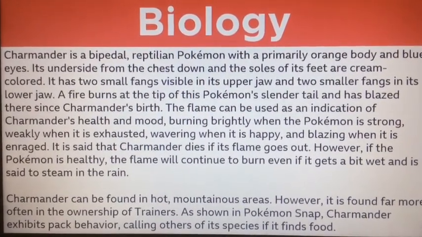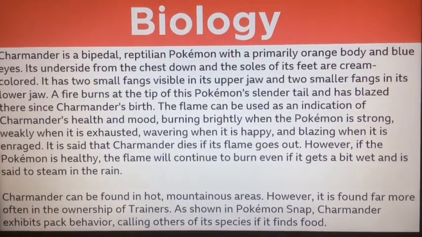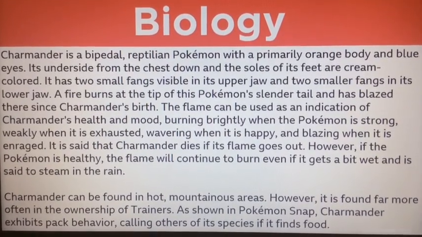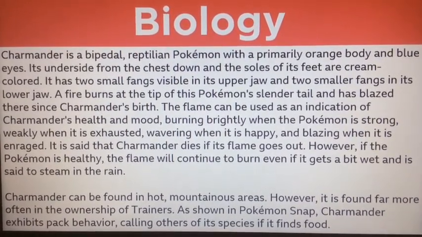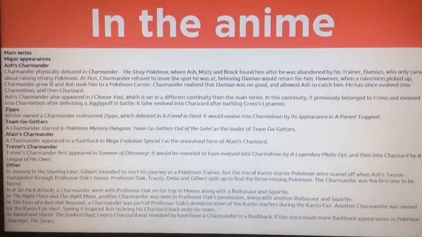Charmander can be found in hot mountainous areas. However, it is found far more often in the ownership of trainers. As shown in Pokemon Snap, Charmander exhibits pack behavior, calling others of its species if it finds food. Okay, so let's move on.